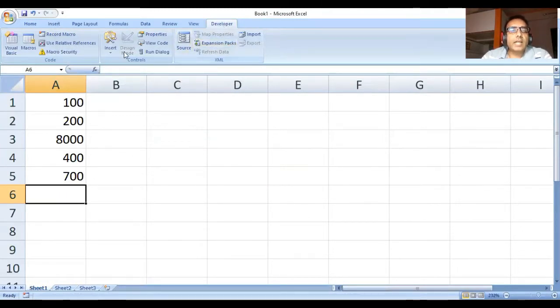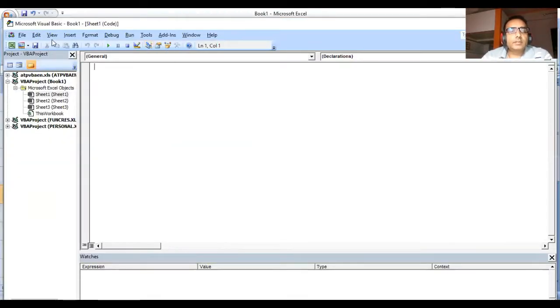You'll have a Developer tab, and under Controls there is an option of View Code. Click on this, then there is an option of Insert, and in it an option of Module. Click on this. This is the code window where we need to write all the code for our own formula.